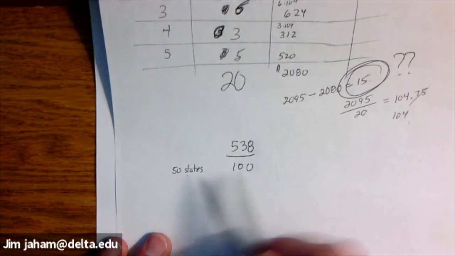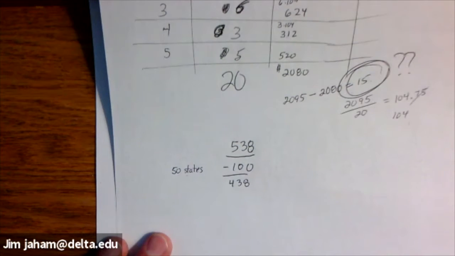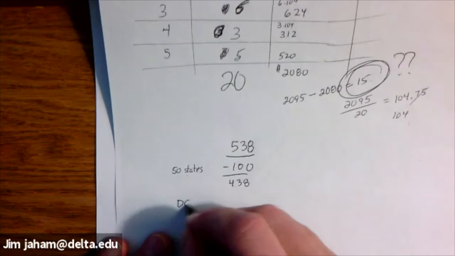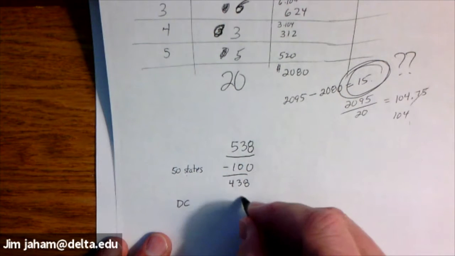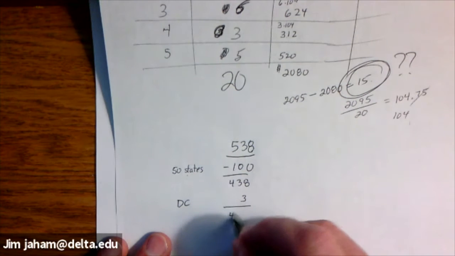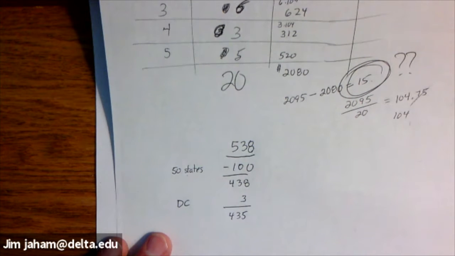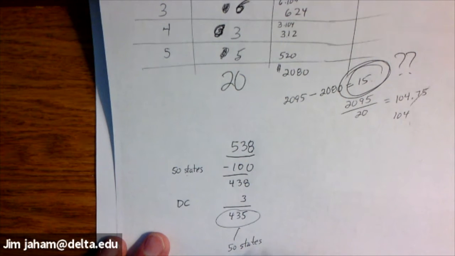They break them down by the states in terms of the senators. So now we have 438. And then they give a 3. DC is not, Washington, DC is not really a state, but they give them 3 representatives, 3 electoral college votes. So that leaves 435. All of these are allocated to the 50 states based on the population.